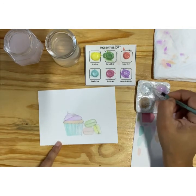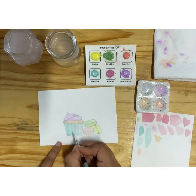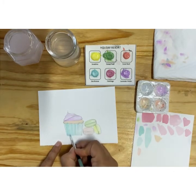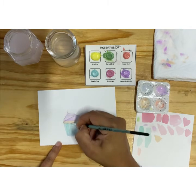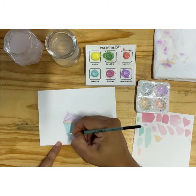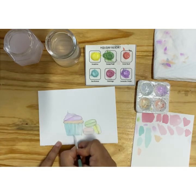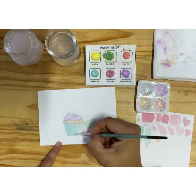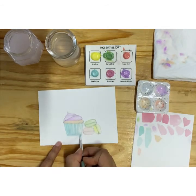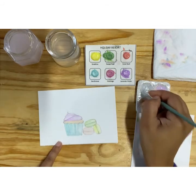I add a little bit of purple to the blue to make it a little darker, and I want to add this into the slightly darker areas, even darker. What this is called is charging in. So I charge paint in, and I can only do this while the layer that I'm working with is still wet. If the layer has started drying, I tend to create blooms. So charging in happens when I add new paint or pigment to an area that is still wet.